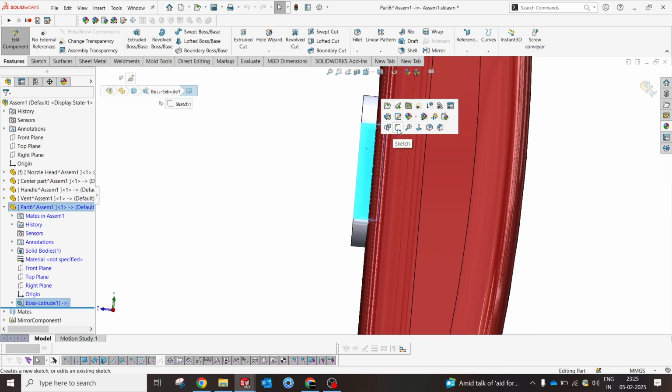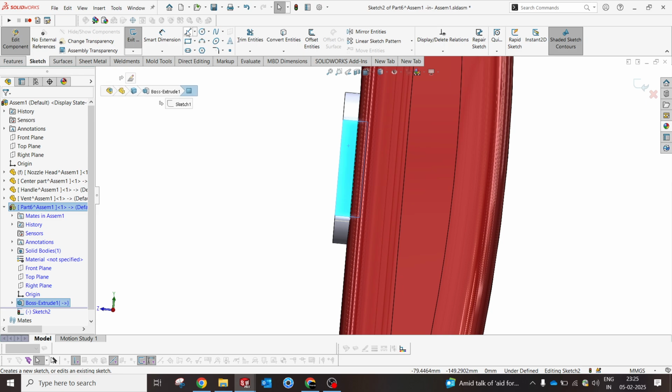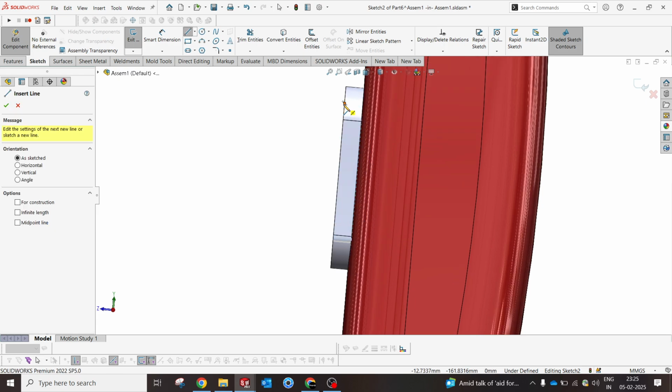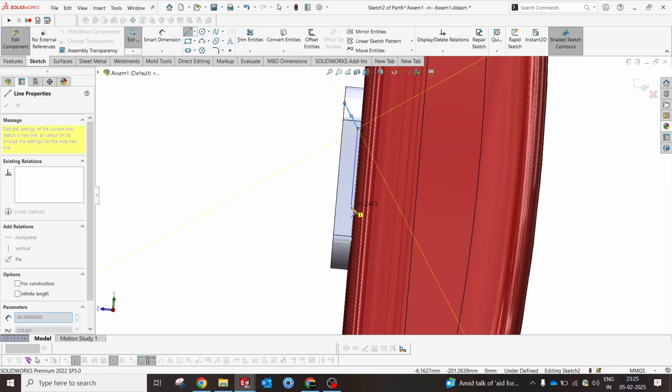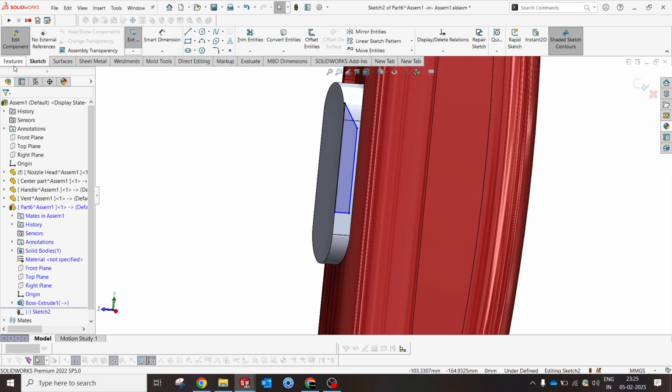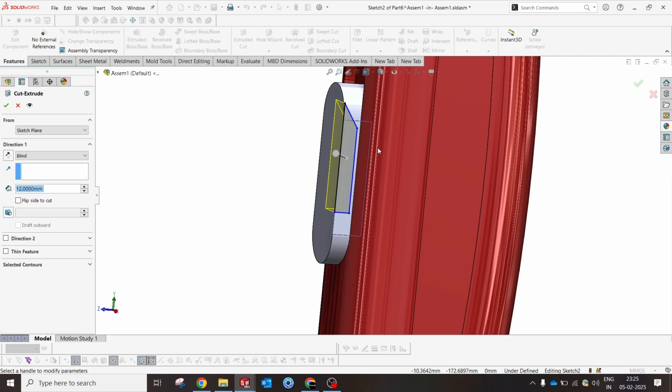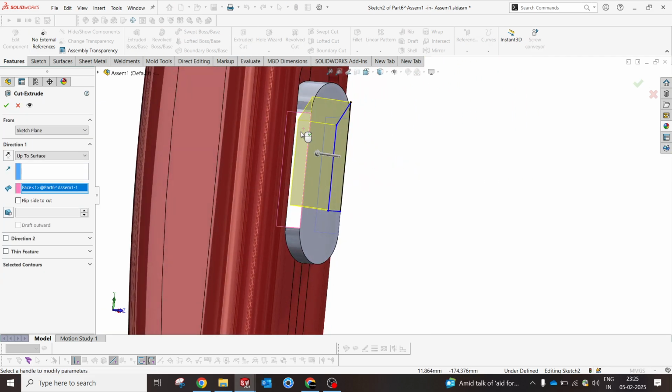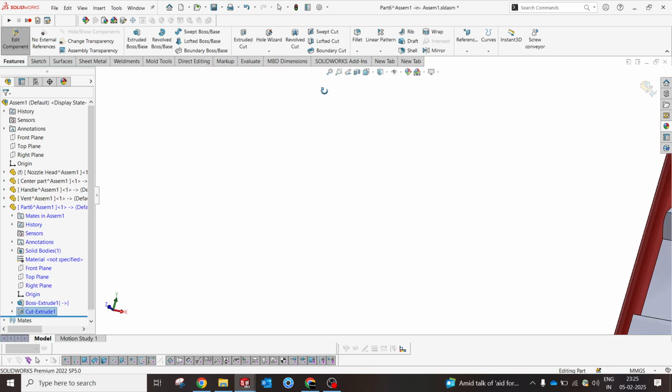I'm gonna select the surface. So here what I will do, I will just randomly draw how I want. Yes, this is gonna be a random profile. I just want the surface to be eliminated. Yep.